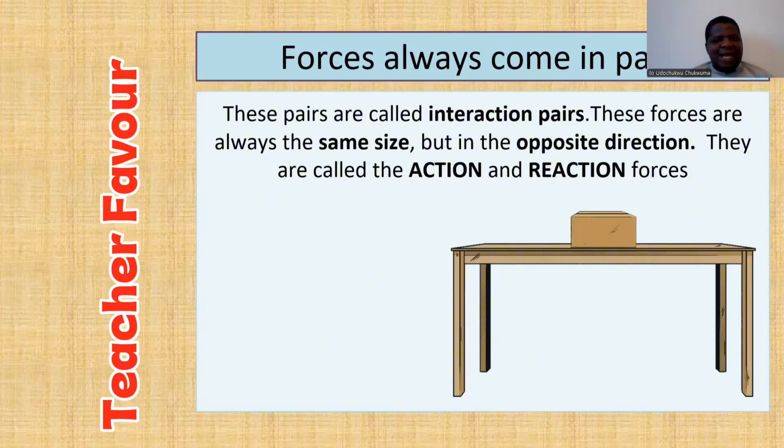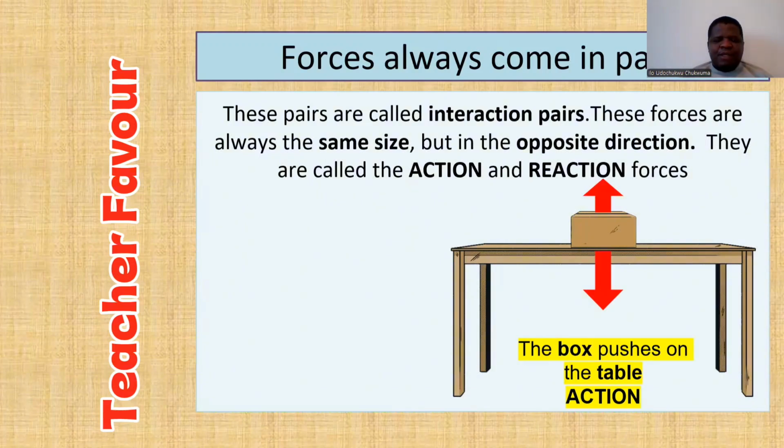Let's identify the action force and the reaction force. All right, we have a downward force and we have an upward force. The downward force, which is the force the box pushes on the table, is the action, while the force the table pushes on the box is the reaction.